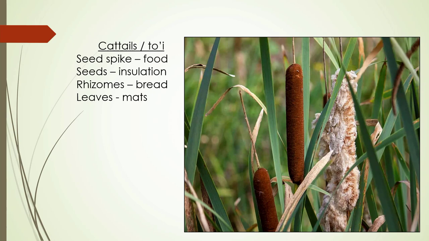And cattails. Oh my golly, they did so much with cattails. So, cattail. We're generally familiar with this brown part. I mean, it's really easily recognizable. You just look at it and go, oh, that's cattail. But before they turn brown, they're green. And they're real tightly packed together. And Shoshone people would harvest those. They would put them in one of those underground ovens and roast them. And then they would eat them like corn on the cob. And apparently they were very nutritious.